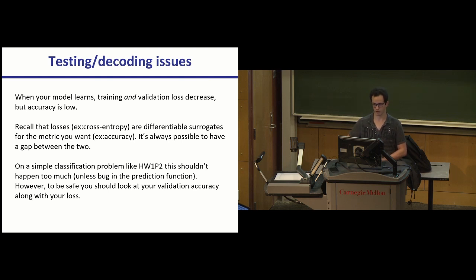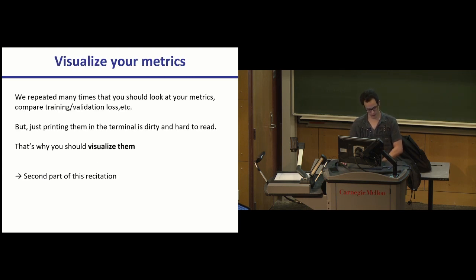But the approximation is not perfect, so it's possible in the general case that your loss is very good, but your accuracy is very bad. Although in simple classification tasks, I wouldn't see that happen too often. Again, we are going to go back to this when we're doing sequences in later parts of the course with RNNs and stuff.